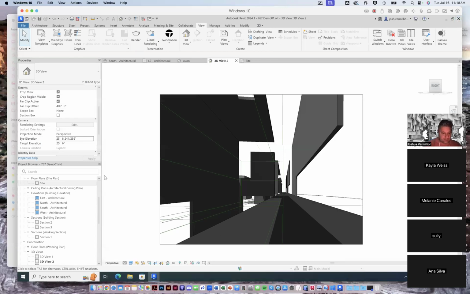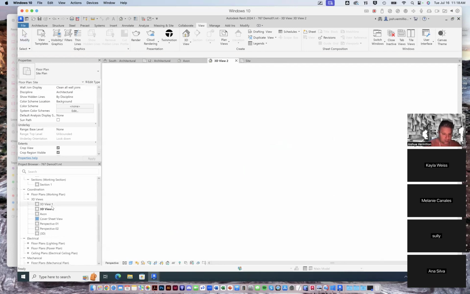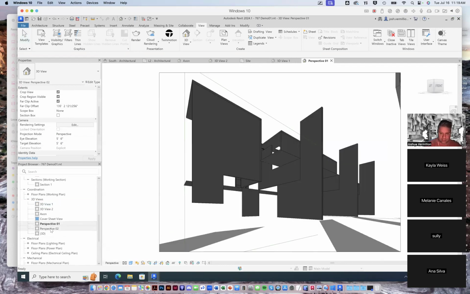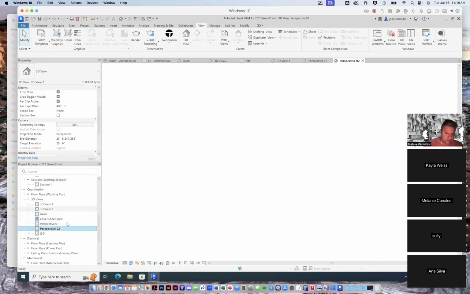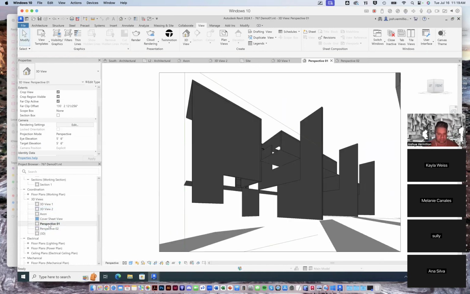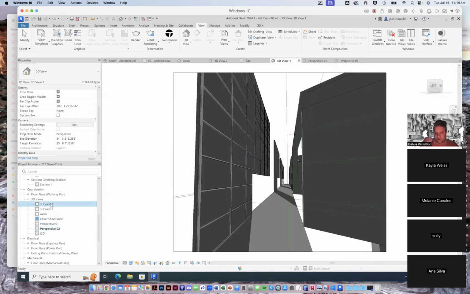This will be here. It's 3D view two, right? If you go to 3D views, all of these that we've made are down here, including perspectives, interiors, etc. When I was showing some of these things, there's an exterior perspective, here's one looking this way. So again, you're saving these things as you make them in Revit. In Rhino, you get it positioned perfectly, and you want to make sure that you save the view. It won't save it automatically for you, but if you save it, you can always go right back to it. It's really nice.